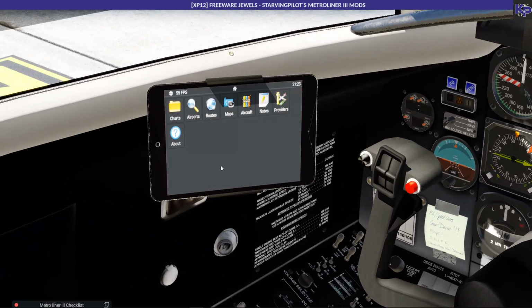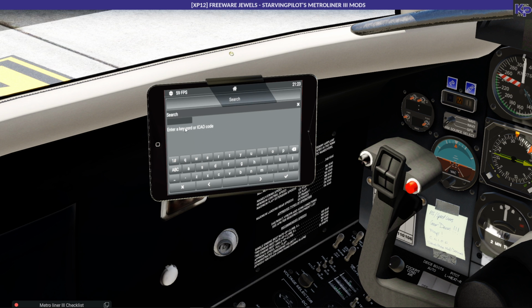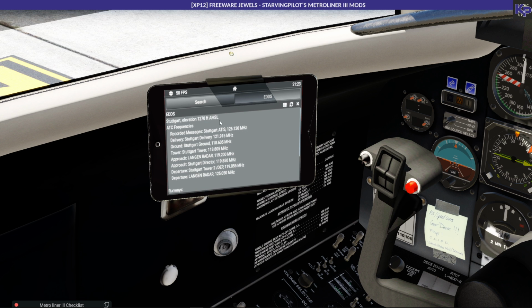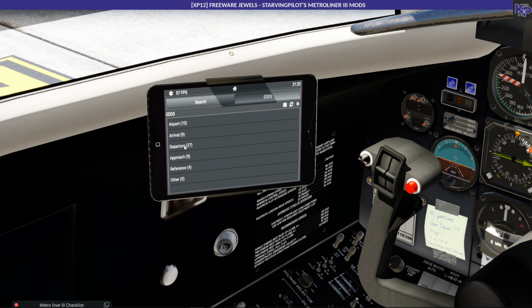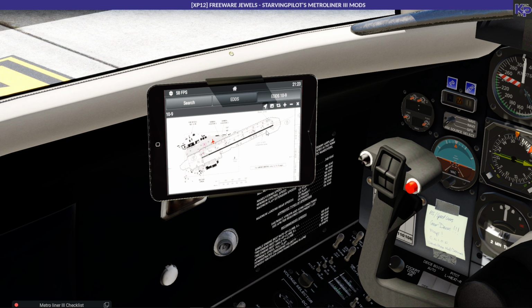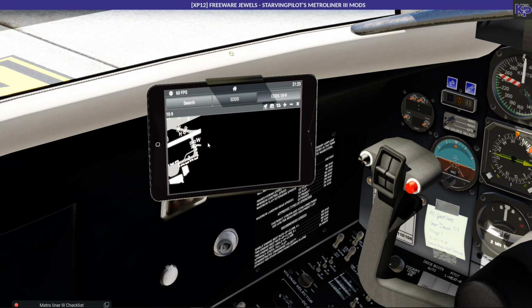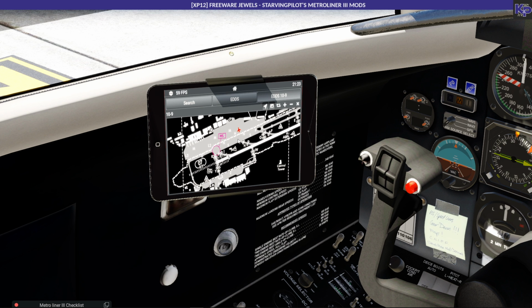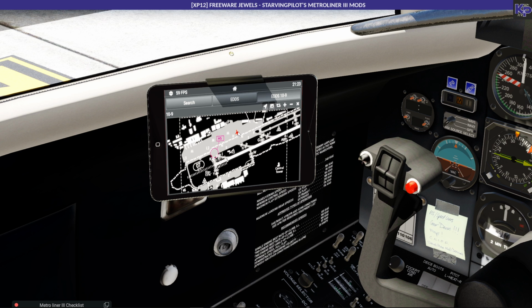There's even an Avitab integration. There you can see some of the problems with the anti-aliasing, but still it's great that we have the option of actually loading. In this case it's Navigraph charts, because I've set up Avitab to include the charts, so we can then call up the chart here for Stuttgart. It's a bit better to read when you go into the night mode here, and you can see where we are currently standing here in Stuttgart.